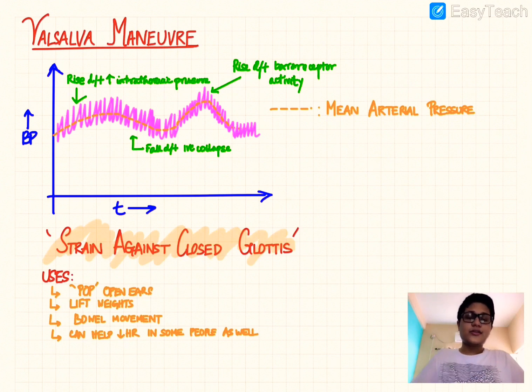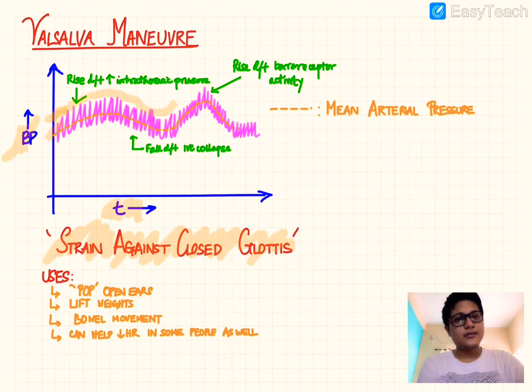Now this increased intrathoracic pressure will finally result in the collapse of the inferior vena cava, which returns blood to the heart. Due to decreased venous return, the left ventricular output will then fall, resulting in a decreased blood pressure. At this moment, corrective mechanisms initiated by the baroreceptor reflex will come into action, and then it will increase, but ultimately there will be a fall, because there is an extent up to which the baroreceptor activity can correct the blood pressure. This is what is depicted graphically in this blood pressure versus time curve.